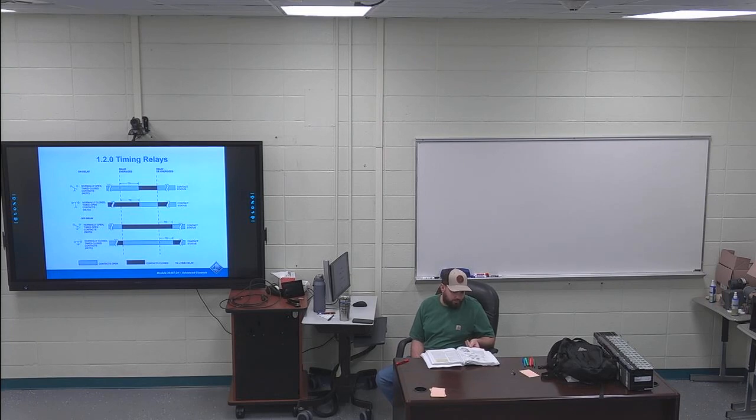Going on to page 10, I've got this symbol on the board. If you can see that, the normally open, timed open contacts, NOTO. You should know what all of these are, and the symbol for all of them. So normally open, timed closed contacts, normally closed, timed open, normally open, timed open contacts, and normally closed, timed closed contacts. So you should know the symbol for all those, but key in on that normally open, timed open contact, or the NOTO.